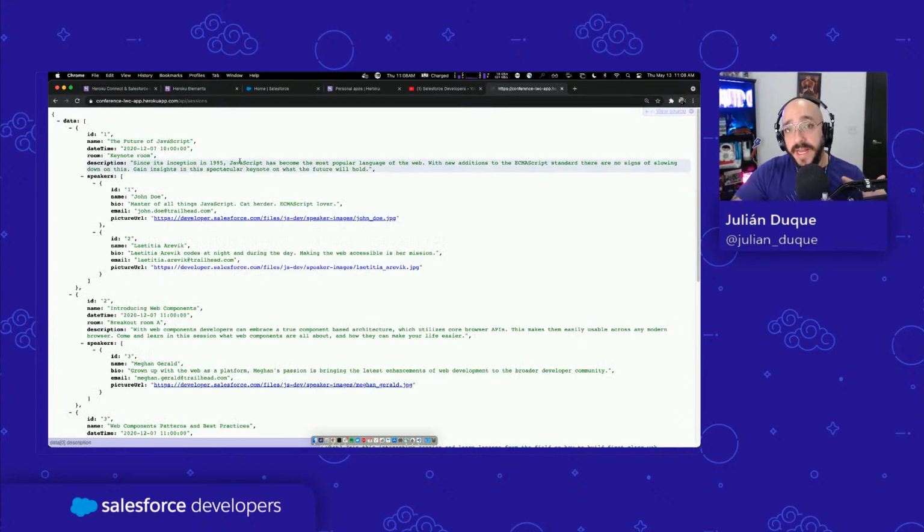So in this series, I taught how to create this API using Node.js. And then we saw how we can get this data not from a JSON file, but from a PostgreSQL database that was also hosted on Heroku. What we are going to be doing today is integrating that PostgreSQL database with Salesforce.